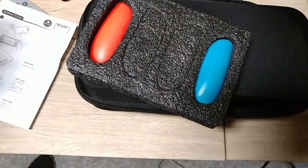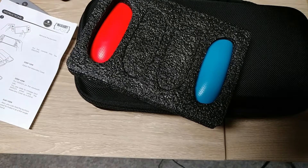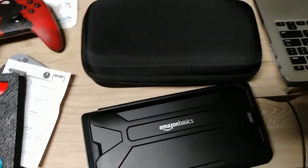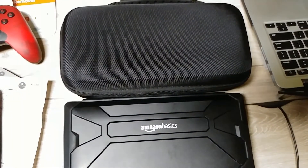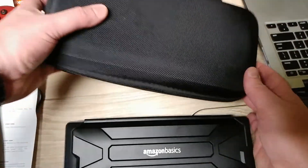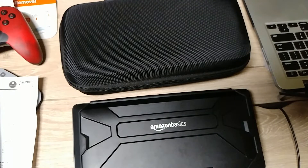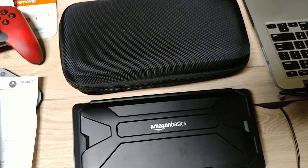Big thumbs up for this one. Some of these extra grip cases you can order in different colors, which I probably will. So with all my cases I've tried, I may do a combined review. But I would say these are my favorites so far: the Amazon Basics case and this big boy here. It's also a pretty fat case so there's a big size difference. Short trips I'll probably use the smaller one, for big long trips I'll probably use this big fat one. I'll probably let my son try it out and play some Fortnite on there to see how he likes those extra grips.